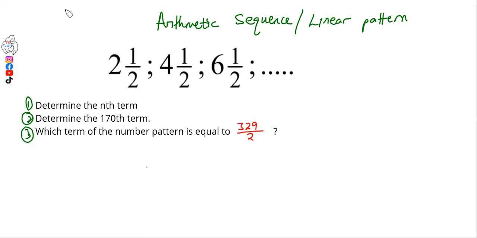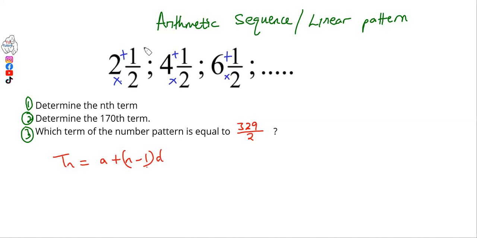Now let's move on to the last part of the question. Determine the nth term. We know what to do now. Tn is equal to a plus n minus 1 d. But these are fractions. What do we do in that case? In this case, we can simply convert this into an improper fraction. So we multiply, we add, we multiply here, we add here, we multiply here, we add here.